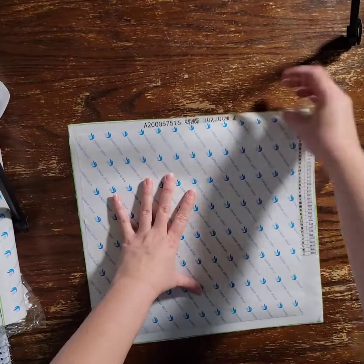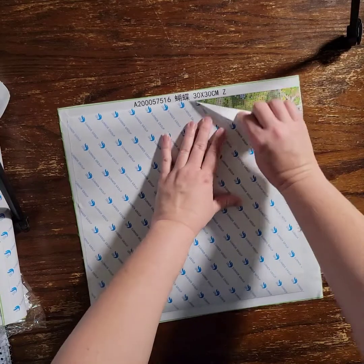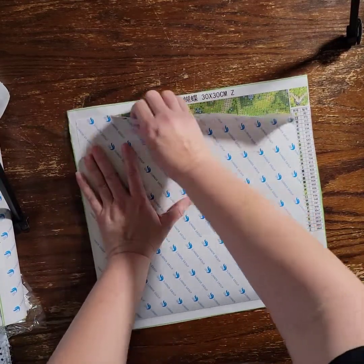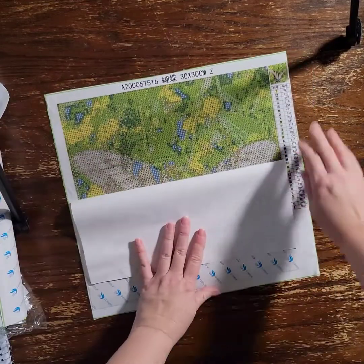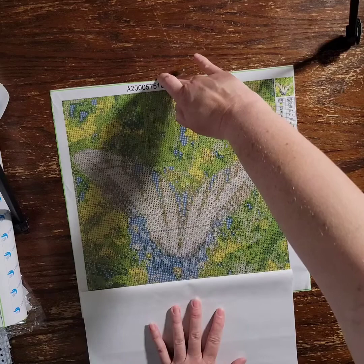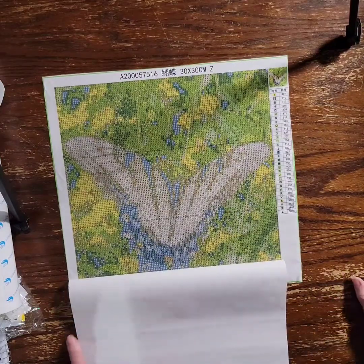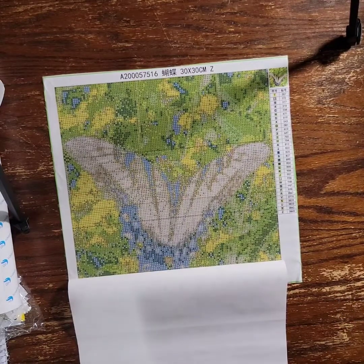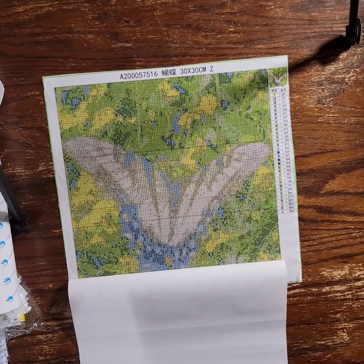You don't ever want to roll double-sided adhesive back onto itself. To release the curl, you just pull down your paper. This is a small one — 30 by 30. I took this picture one day when my son and I were out playing miniature golf. I love butterflies, and this butterfly was just flying around us all day, so I had to take a picture. I sent it to Home Fun for a rendering. I thought 30 by 30 would be fine, and seeing it now, I think it'll come out okay.